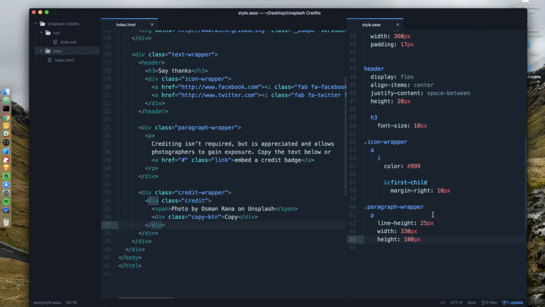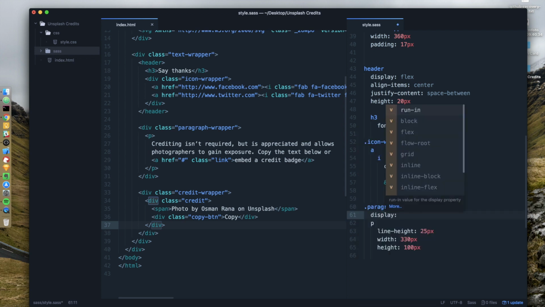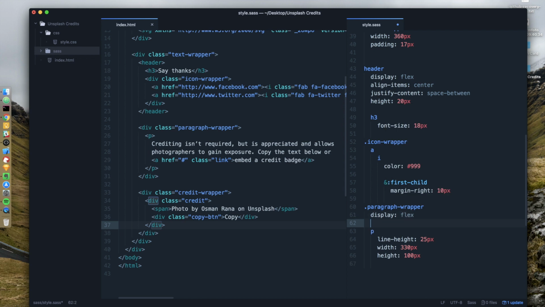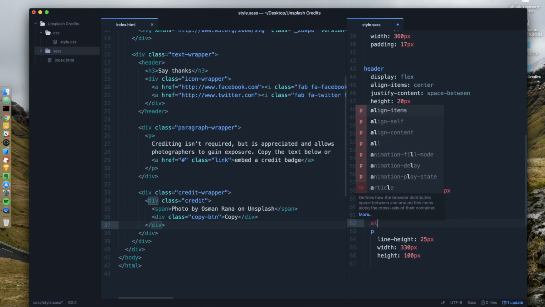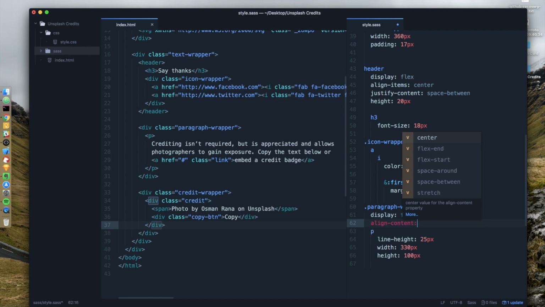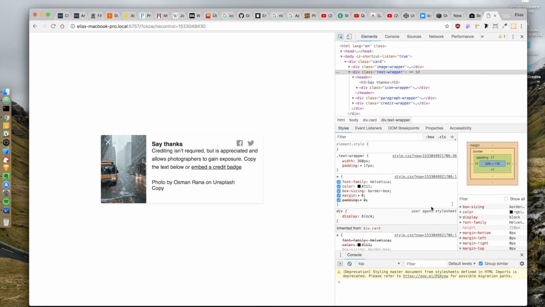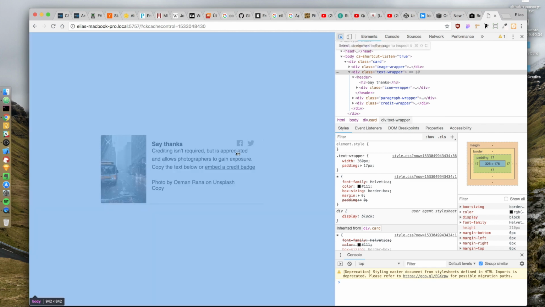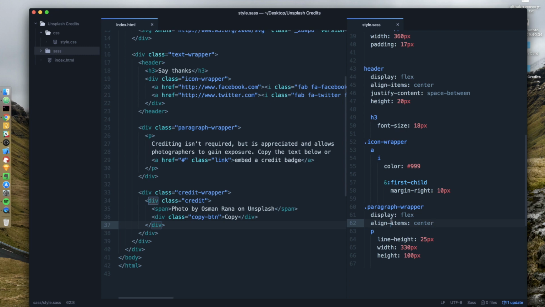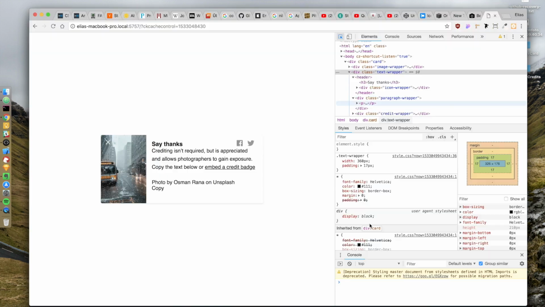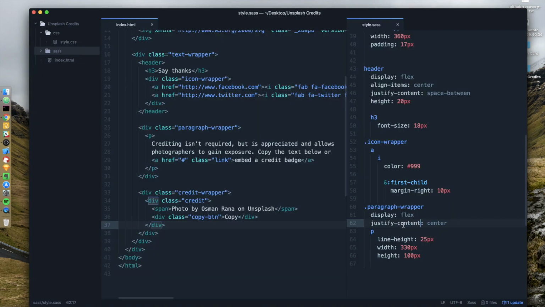Okay, let's also make this paragraph wrapper display flex and align items, not content. Oh, it's just a flag. Let's see.